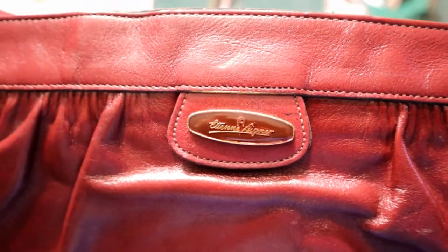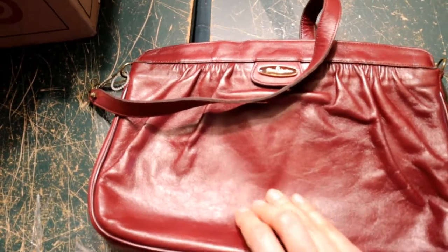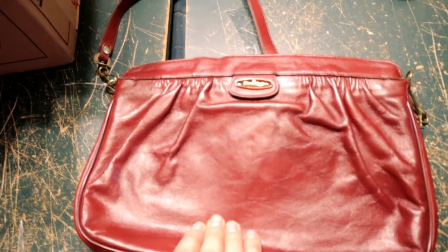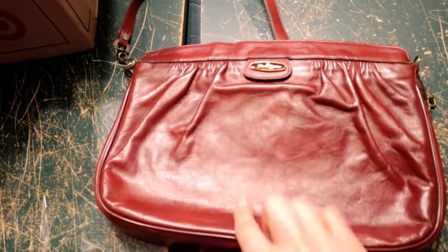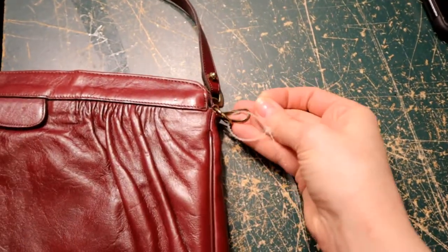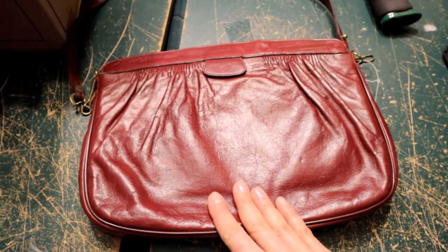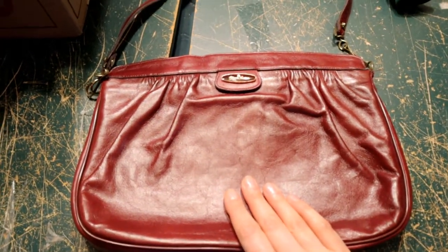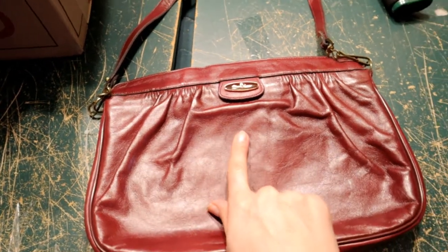There's the logo. This is considered oxblood red — that 70s dark red leather. If you go to any thrift store there's usually a couple — you'll find vintage leather jackets or vests or purses in this color. I picked this up at a thrift store for maybe a couple bucks. I had it up on eBay for a long time and lowered the price to ten dollars plus shipping, and that's what it sold for.